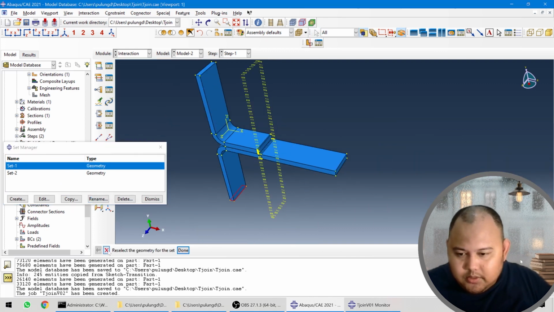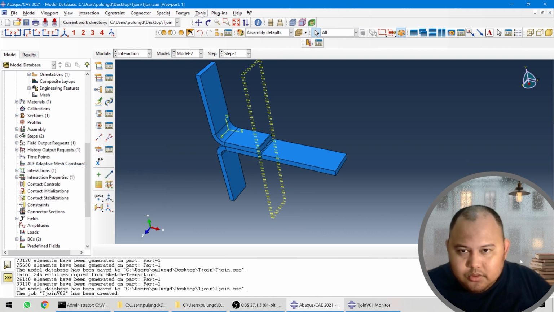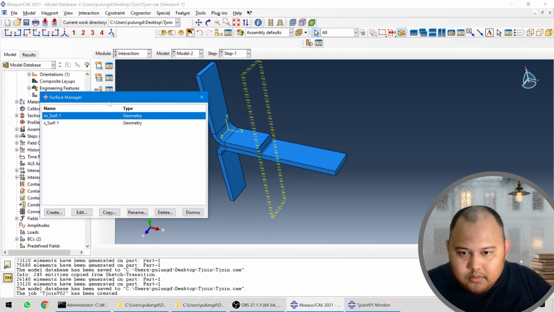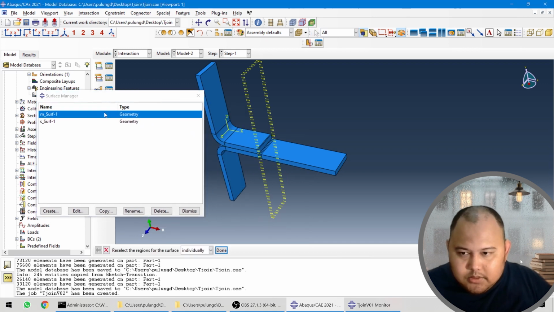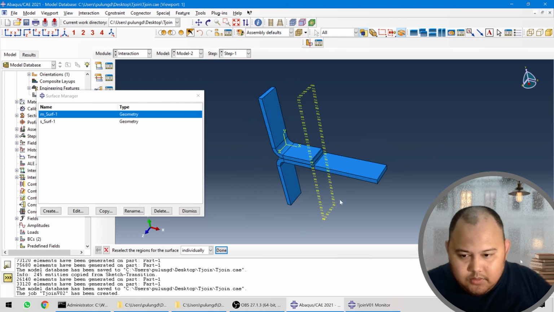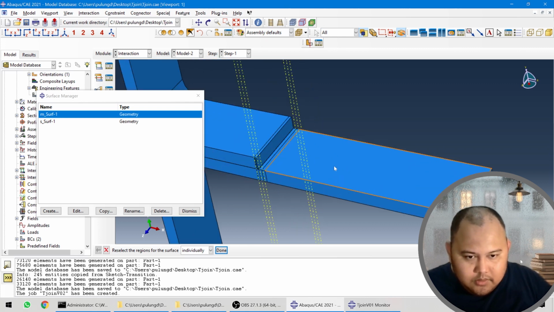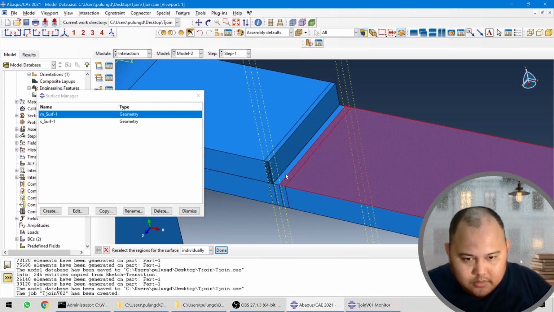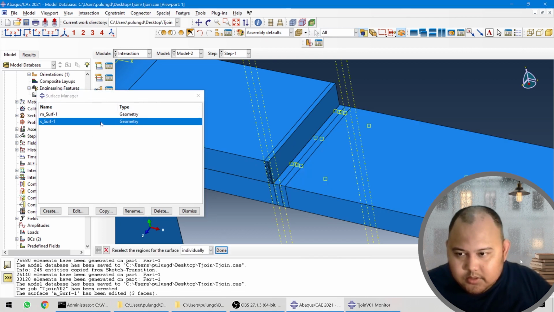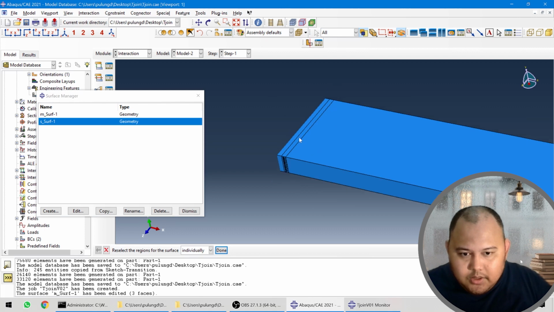So tools, set manager. Oh no, not this one. It's supposed to be a surface. Master surface. Need to choose individually. This is the master. And then the slave surface, you need to invert.